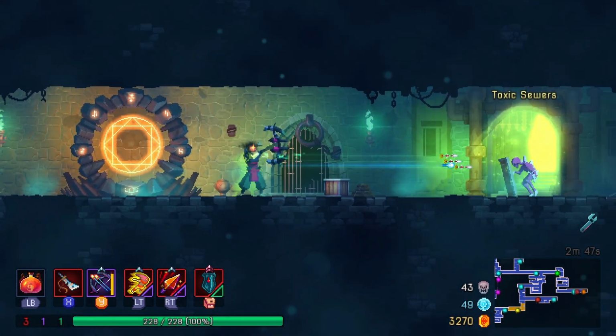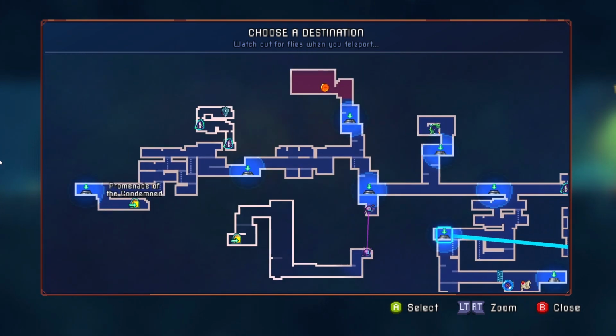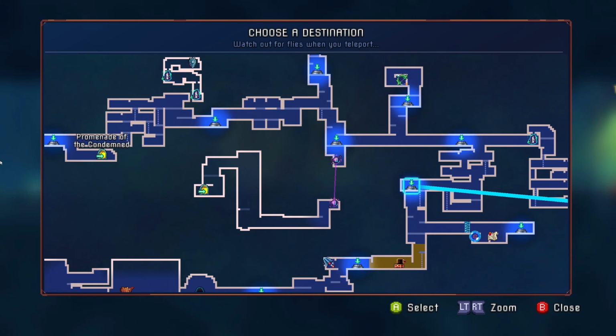So there's toxic sewers. Get out of here. Yo, that bypasses the shield. Okay. Yeah, get the blueprint.